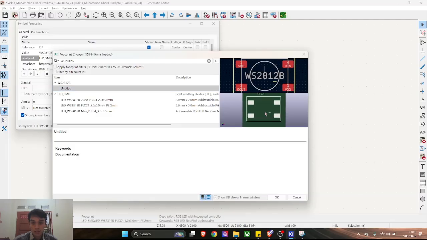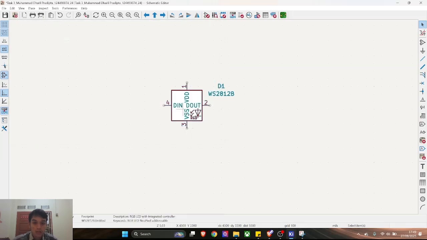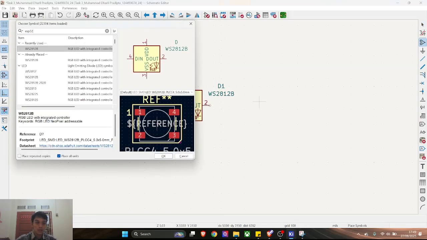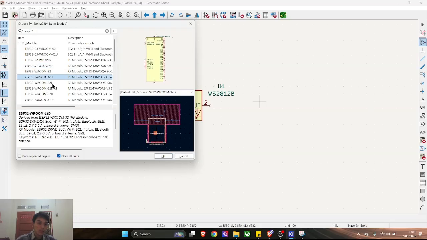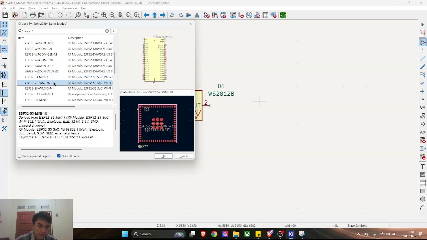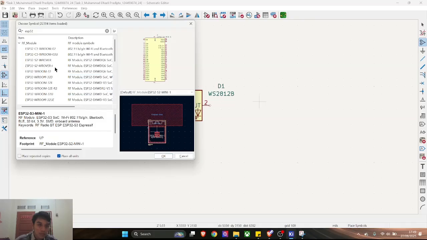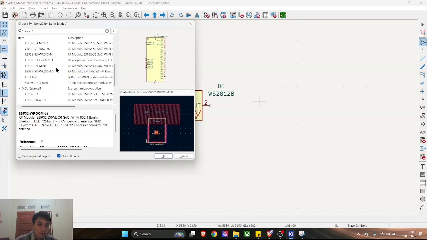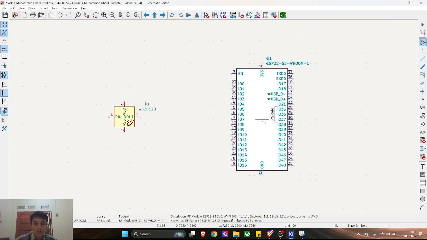So it should look like this. It's okay. I think it's fine. So we can add another component, ESP32.